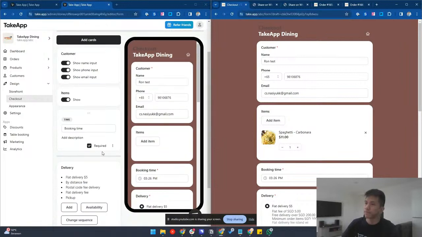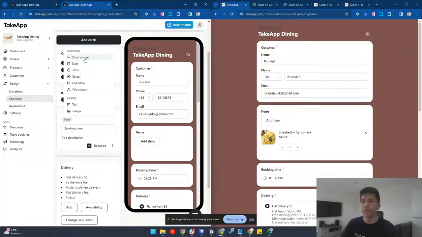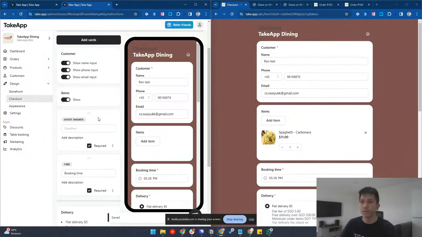And then you can also add cards like the storefront. But this one is more for questions that you always ask customers again and again in WhatsApp. So this type of question will be useful for something like special requests on delivery.